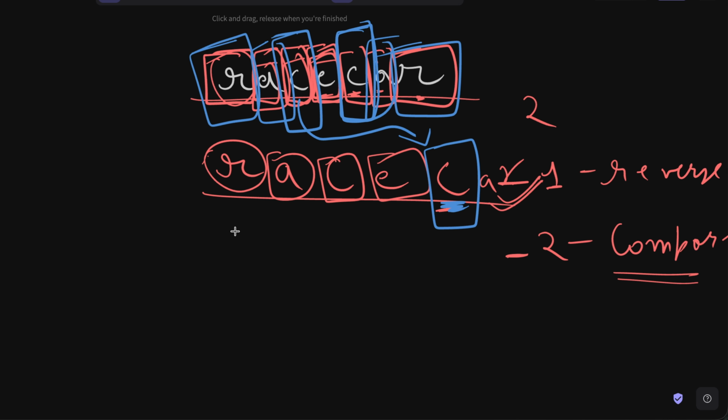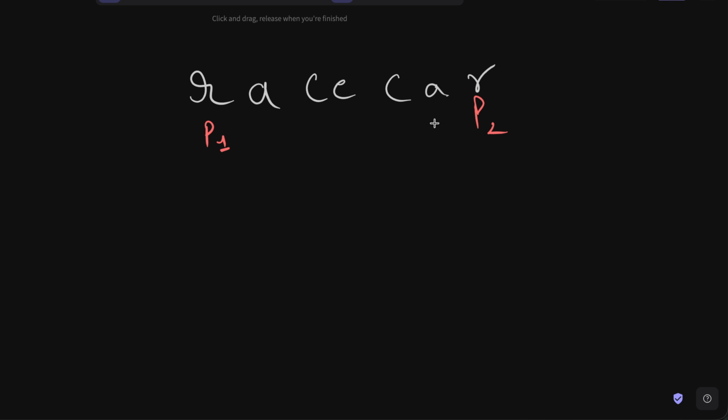So what this means is that I don't really need this particular reverse string. I just need the access of these elements from these two directions. So how can we do that? Well, we will simply use 2 pointers. So we will have a pointer on this index, that is 0, 1, 2, 3, 4, 5 and 6. So we will have a pointer on 0, then we will have a pointer on 6.